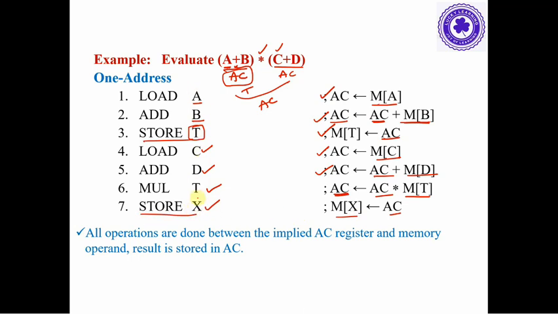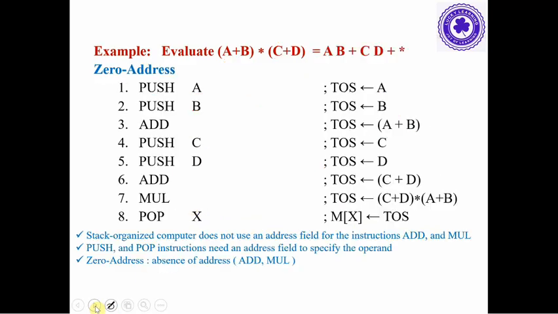In all of them, the instructions are using how many operands? Only one operand. So we call these one address instructions, which use single accumulator organization of a CPU. And zero address instructions. Zero address instructions use stack organization. Simple. To evaluate this expression, the expression has to be converted into postfix form.